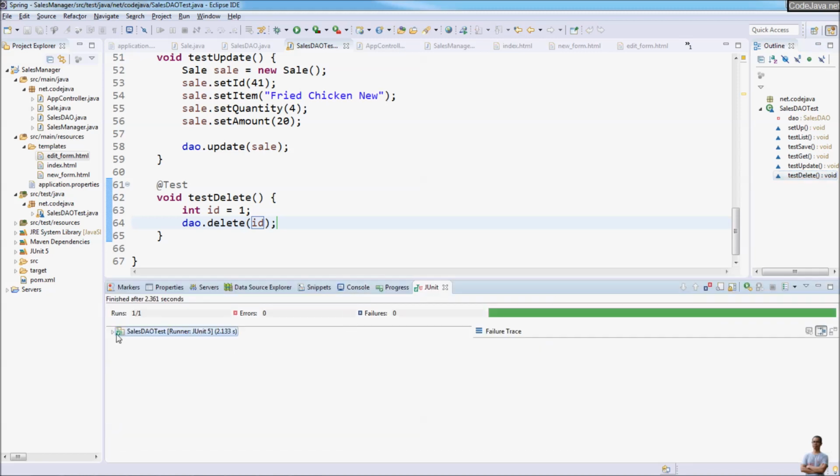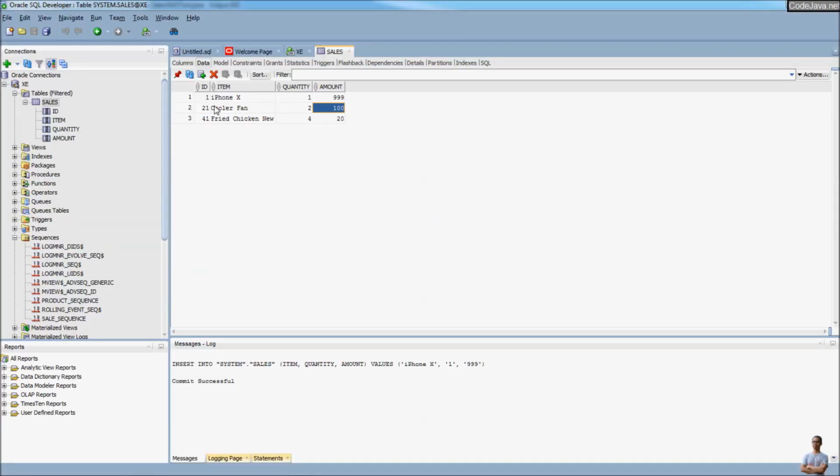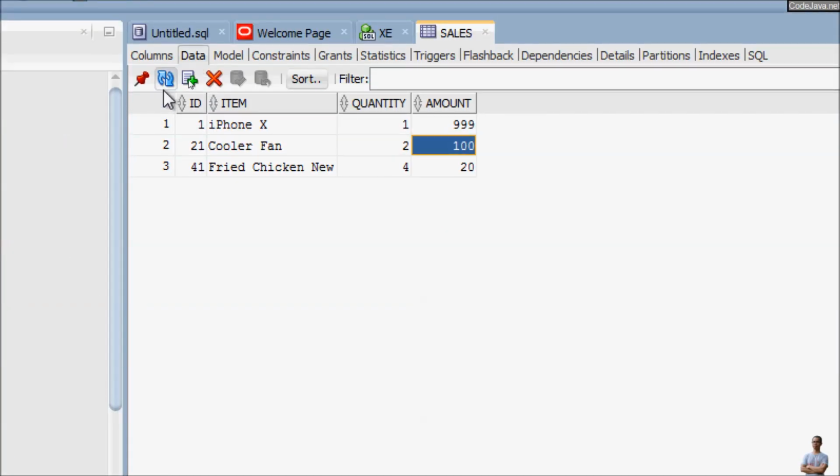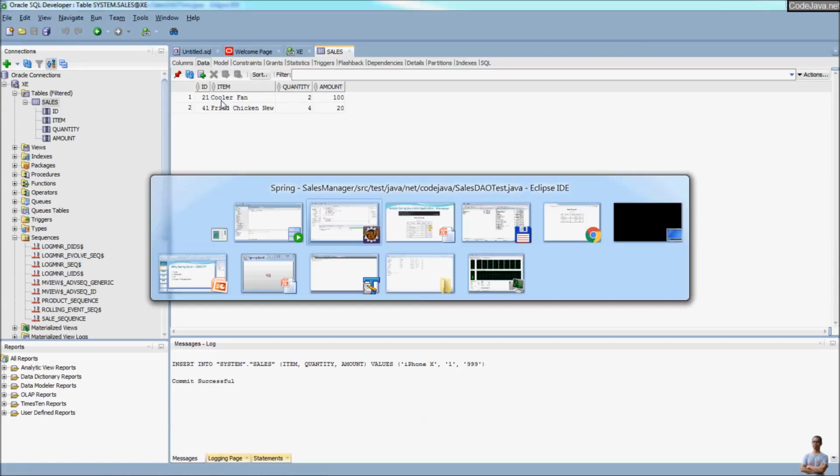The test has been passed successfully. And let's check the database. Refresh the table data, and you see item ID 1 iPhone X has been removed. So far so good.